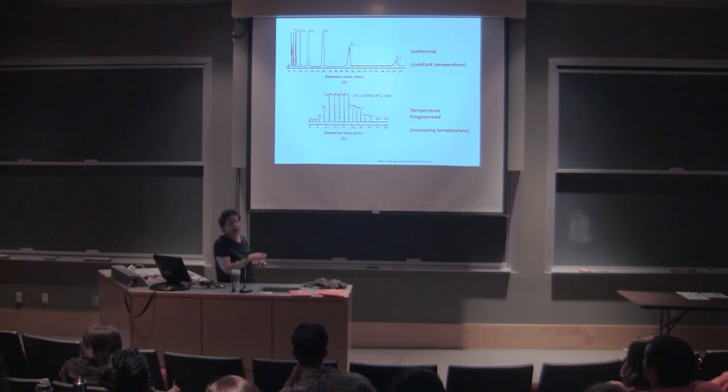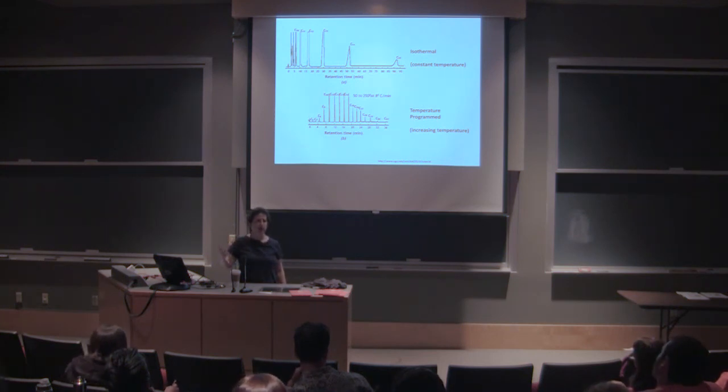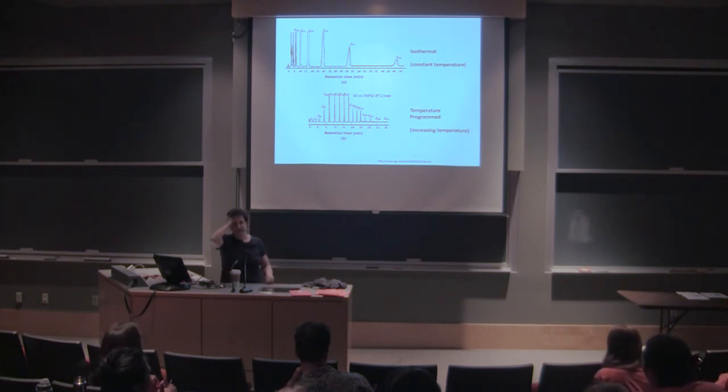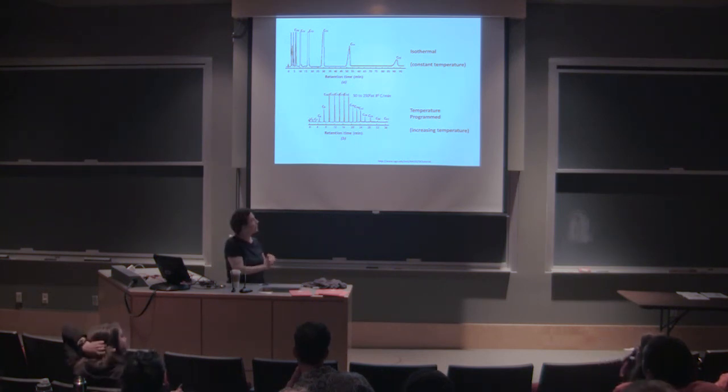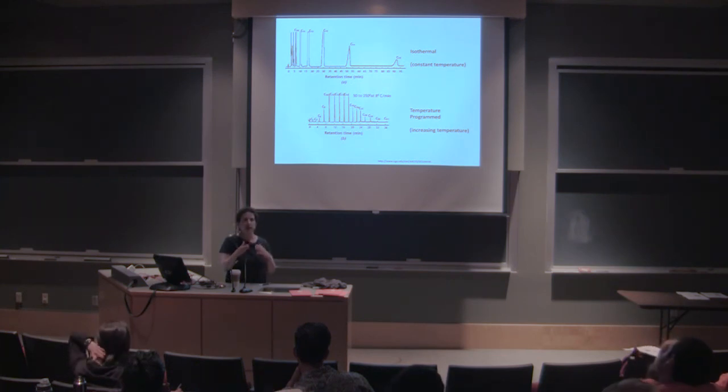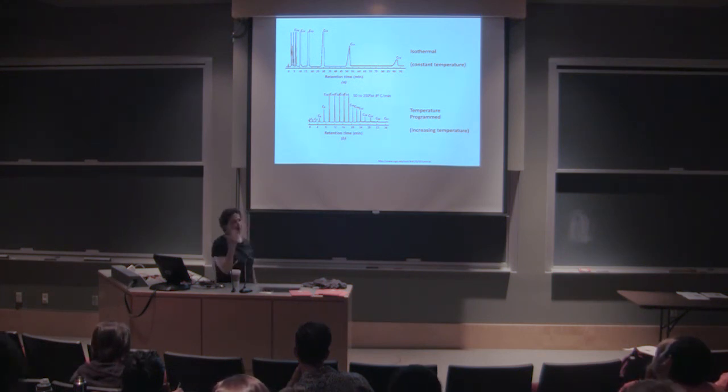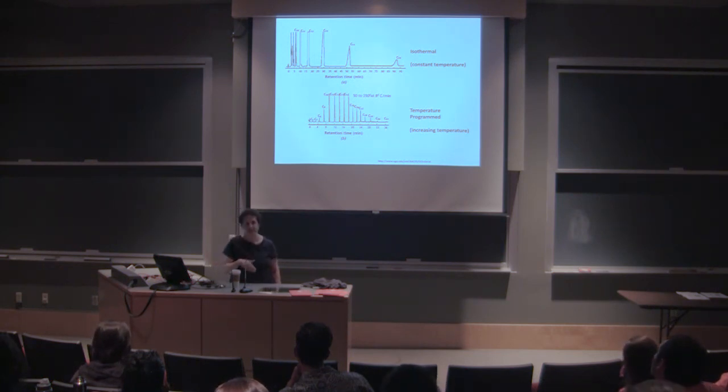So we don't even get to C21 out here, right? So that programming that you do with the GC really gets your work done in the time of getting your graduate degree. It's really helpful. Is there a reason you choose isothermal over temperature programming? There are some nuanced reasons why you might slow down your programming, which I'm happy to talk to you about separately. But it is a way to enhance separation. It's useful if the differences are really subtle and you want to rely more on the chemistry of it. And if you have really simple mixtures, because then you don't have to go through all the mechanics of heating and cooling again between runs.